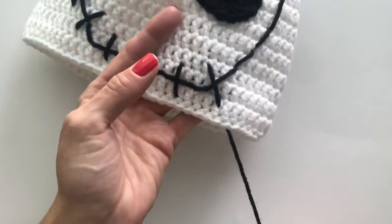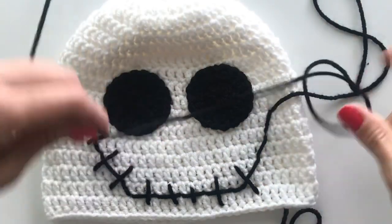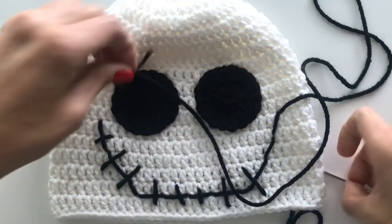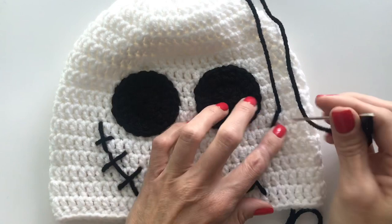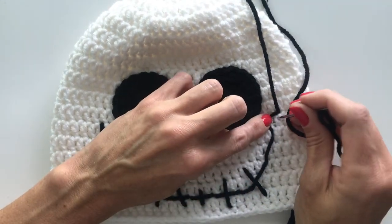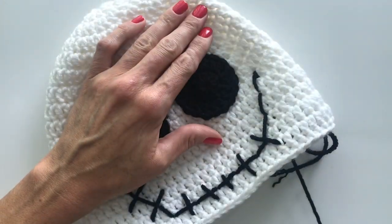Okay, so I'm running out of my yarn here, so I'm going to just pull my tapestry needle off of that, and I'm going to use from this working yarn. So I'm going to cut it here, thread my needle on. Okay, so I'm going to go ahead and just go behind that stitch there and pass it to the back. If I pass it back through the hole it comes out of, it'll unravel itself.